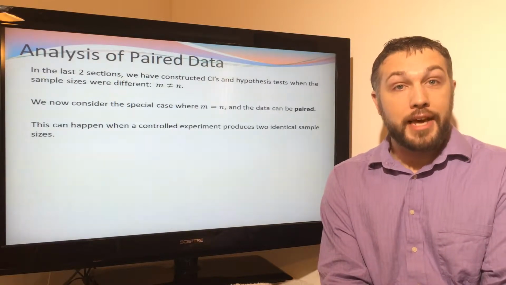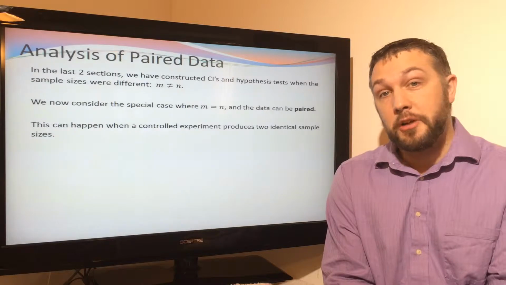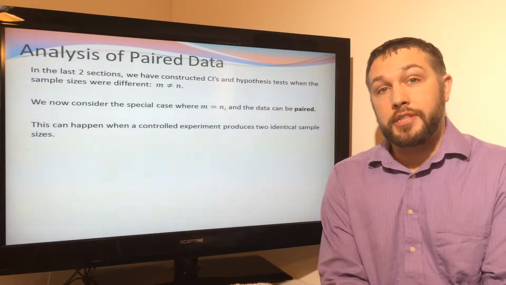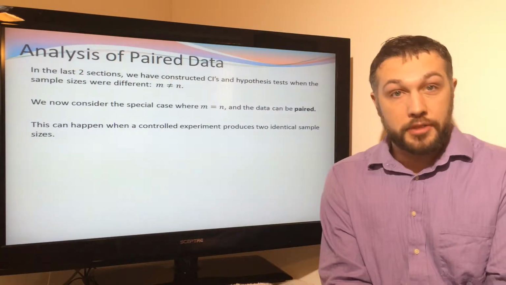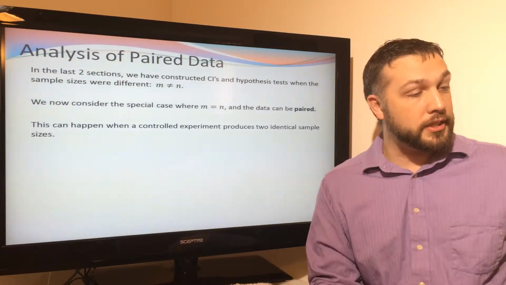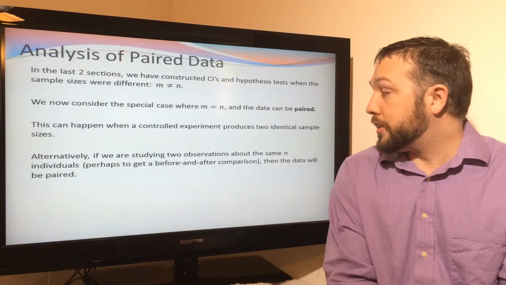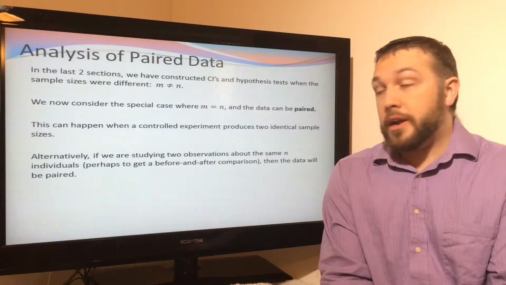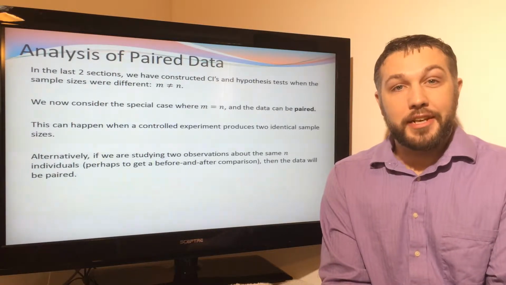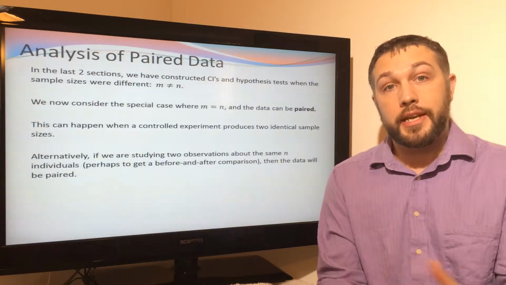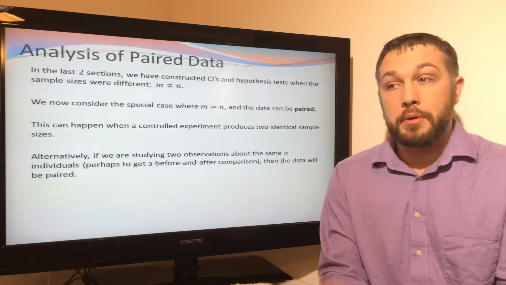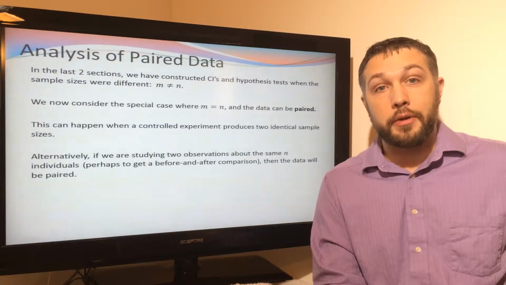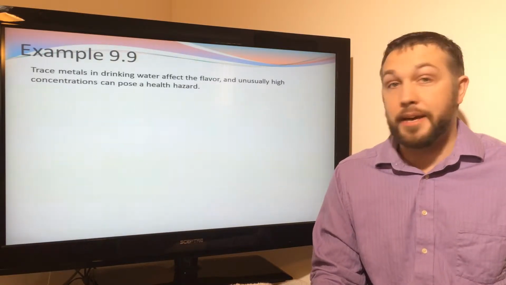Remember, we looked at one of those examples last time where we did have a controlled experiment set up, but for different reasons, it might be the case that when we actually have the data, m is not equal to n. But of course, in general, we like the case where m does equal n at the end and nothing unexpected arises when the data is collected. Alternatively, we might be studying two observations about the same n individuals, and in some way they can be paired afterwards. And toward the end of this section, we'll actually look at a neat example where we consider twins and looking at twin data where genetic factors are almost identical, but maybe one little change in their genetic variation or whatever the circumstances may be give us a great way to study the differences in the two samples.